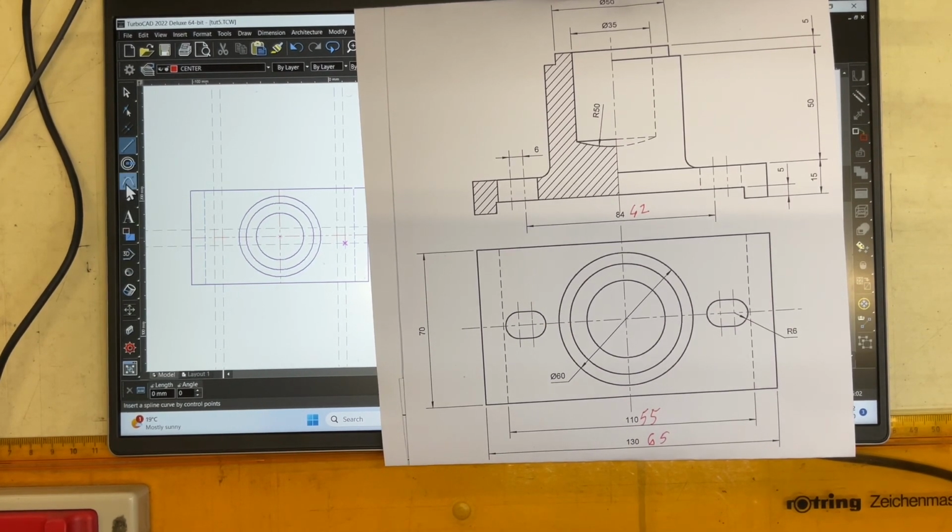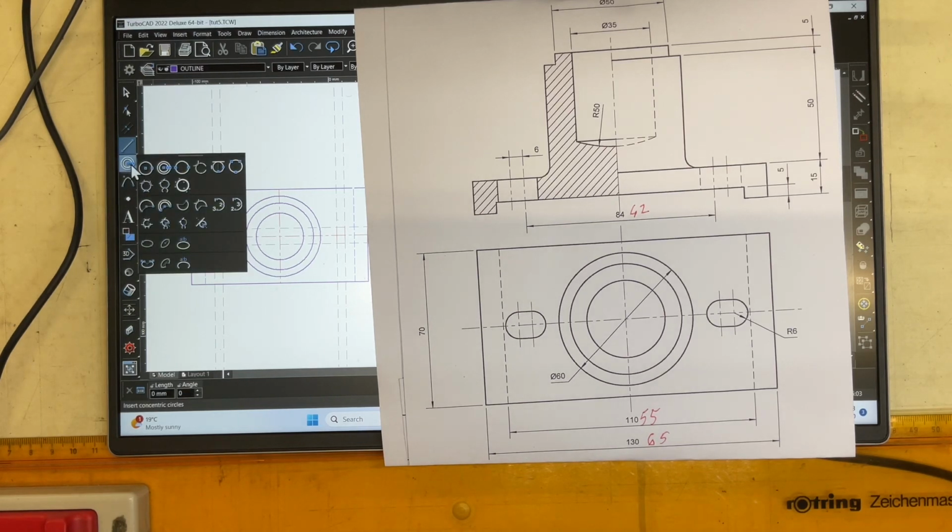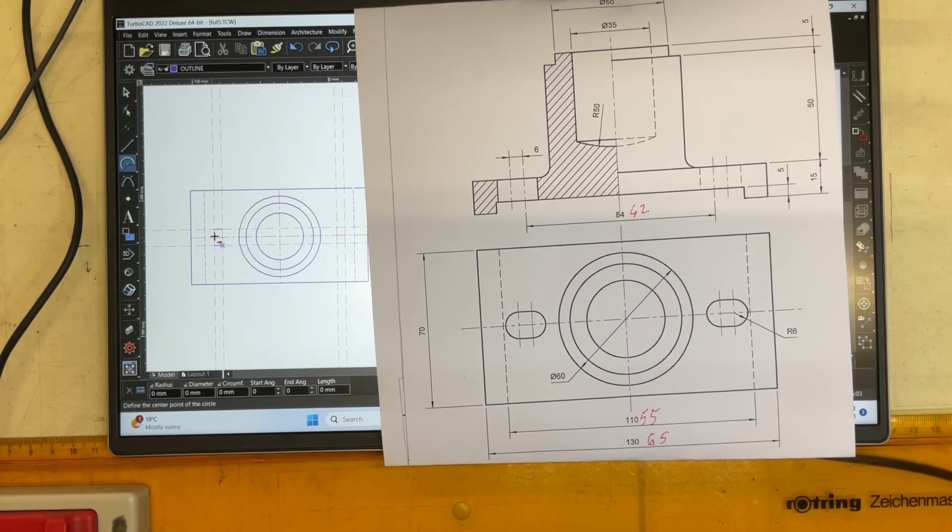Right, once I've done that, I'm going to draw in a solid line over here. Line going from there to there. Line going from there to there. And I'm going to then come in over here and draw a circle with the center. Okay, there's my center over there. Click over there, click again, and go in an anti-clockwise direction. Click over there, click in there, come down here, click over there, click again, going in anti-clockwise direction, and you have that done perfectly.